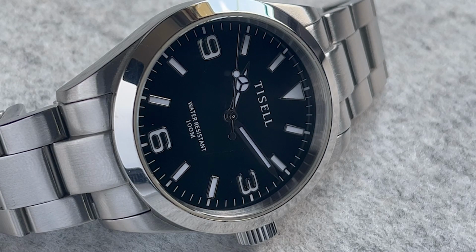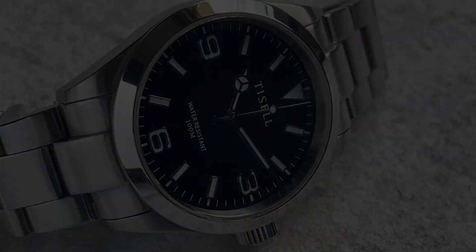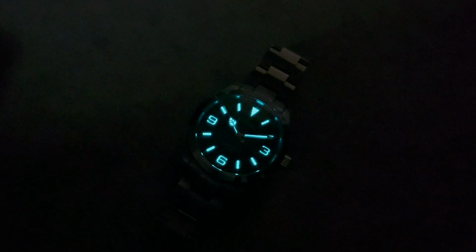So it looks way better than the Alpha Explorer. I ended up selling the Alpha Explorer, also because of the size, but this watch is still in my collection. It has Super Luminova luminous paint on it, BGW9. I am not familiar with the Super Luminova paint variants. I assume this is a good one.